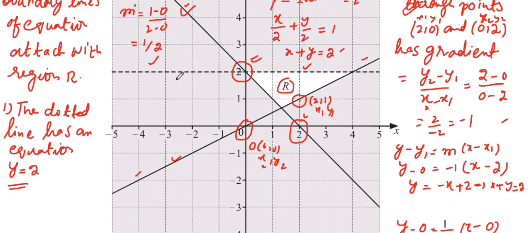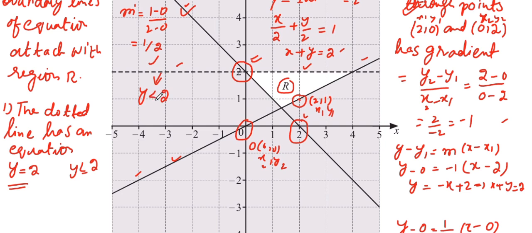You can see that this line is dotted. So the inequality for this line is simply y less than 2. We cannot take y less than or equal to 2. We will take the equal sign when the line is solid. In case when the line is dotted, we will take just the less than or greater than sign.